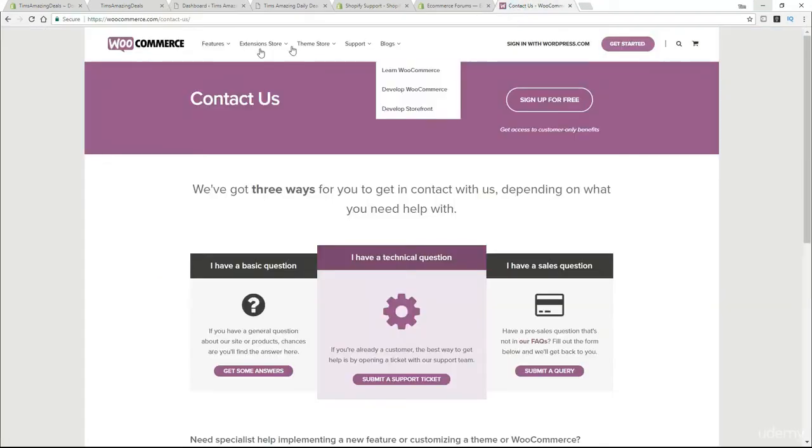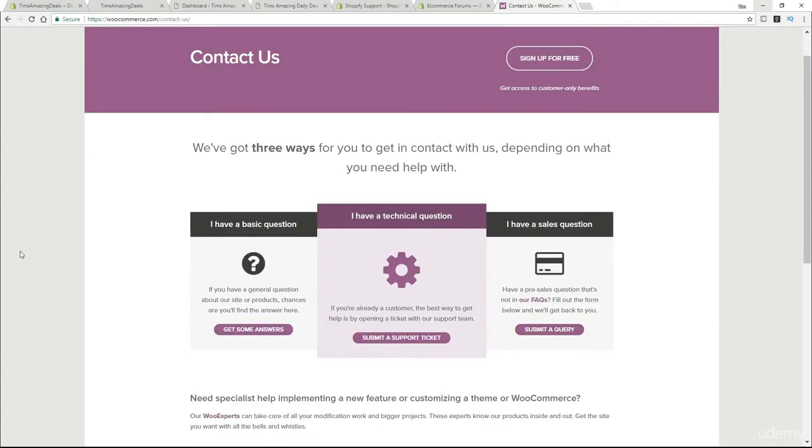But for example, if I go over to this particular URL here, woocommerce.com, contact us, I can ask basic questions, technical questions, sales questions, what have you. I've got some semblance of support for the WooCommerce plugin, right? There will be similar stuff here for WordPress support. And throughout the internet, there are very well developed forums, Facebook groups, etc. Don't forget, WordPress has been around for a lot longer than Shopify. WordPress was set up back in 2003, I believe, and WooCommerce shortly after that. So it's a very, very mature product. And as a result, you will find all kinds of support methods throughout the internet. But the difference is that you're not going to have that kind of central support that Shopify offers. But make no mistake, the support is certainly there.